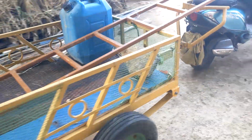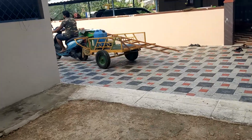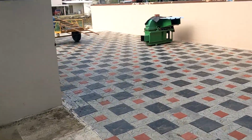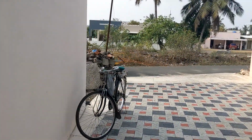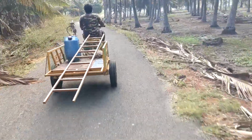So this was the best run. Also the tailgate is in place. It tows like a dream now.